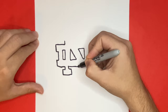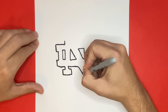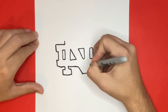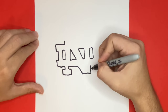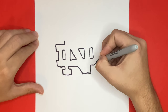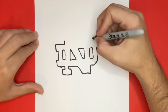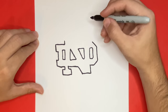At this point, let's be extra careful to stay in line with the triangle that we previously made. On the right side, this should be fairly simple since we're just making a D. Now on the top of the logo, we want to be just as careful as we were at the bottom.